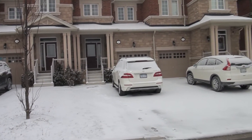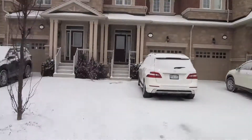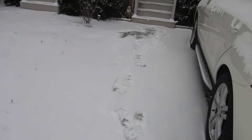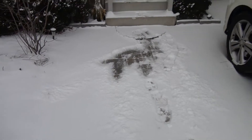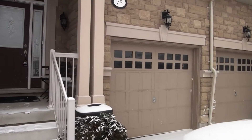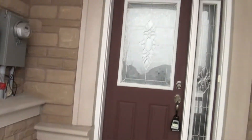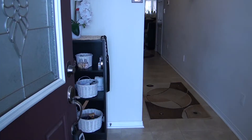Welcome to 75 Spruce Pine — a beautiful south-facing townhouse with an interlock driveway. Unfortunately you can't really see it as it's all covered in snow, but I just cleared up a little bit so you can see the interlock. You can park easily three cars in the driveway plus one extra in the garage. We have this beautiful porch where you can sit and have coffee.